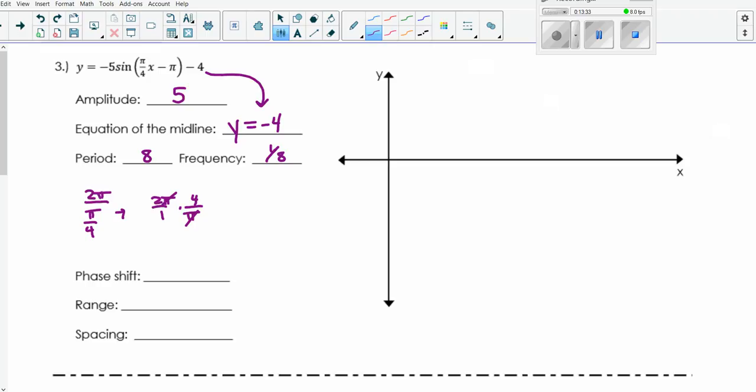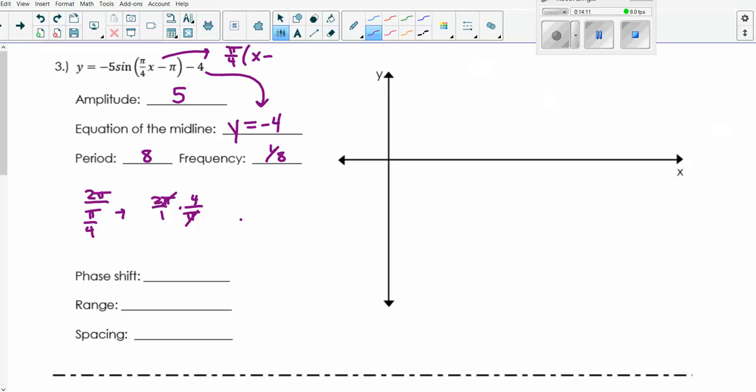Okay, so here's the hard part. Well, harder part we have to pay attention to. When we talk about the phase shift, we don't want to just look at this pi and say that it's right pi, because it's really not. We actually want to take this and we want to factor it. So meaning that when we factor, our b value has to be outside. So we want to factor out the pi over 4 so that it's just x minus something. In order to be a phase shift, it has to be x plus or minus something, not a pi over 4x. Okay? Well, if I factor out a pi over 4, I want to then know what do I put here times pi over 4 leaves me with a pi. Well, remember, factoring is just division.